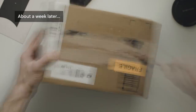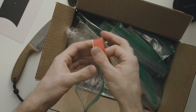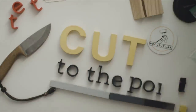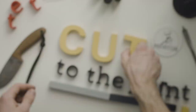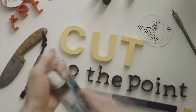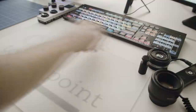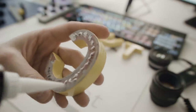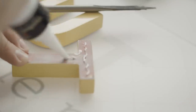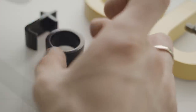Luckily I didn't need that insurance — the package made it to Poland just fine. Cool, I need a 3D printer. Wow. Now the actual letters. Yellow letters are just the best. It's hard to believe that it's 3D printed. I used 100% silicone — this is pretty pricey material, but I could actually specify the size so no cutting needed. And now gluing down the letters. This is pretty tricky because I do want them to stick to the surface, but on the other hand I don't want extra glue to squeeze out from behind the letters. So it took some time but actually I enjoyed it a lot.